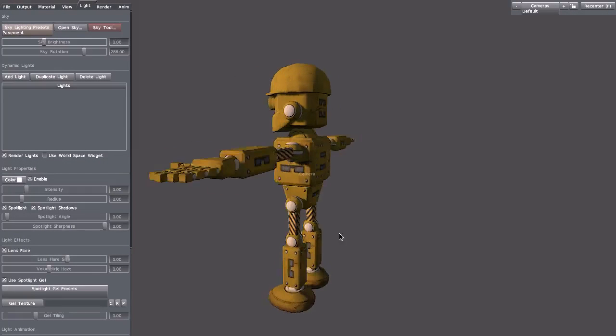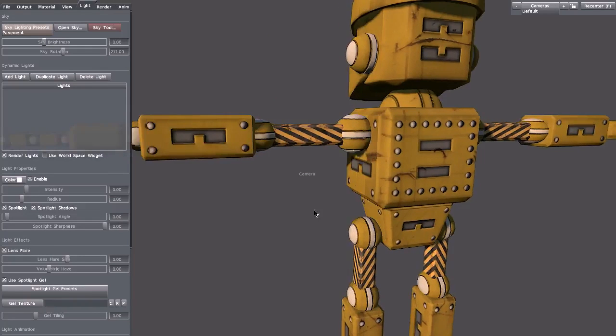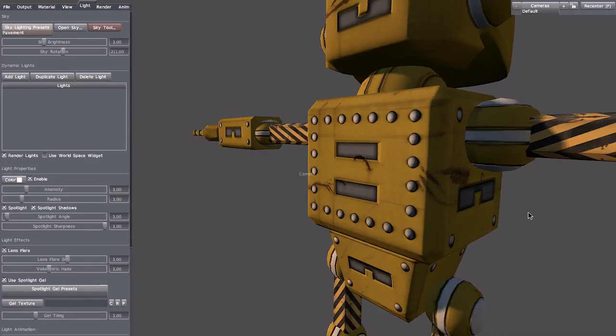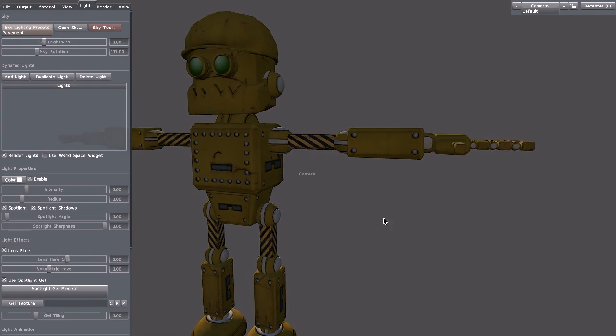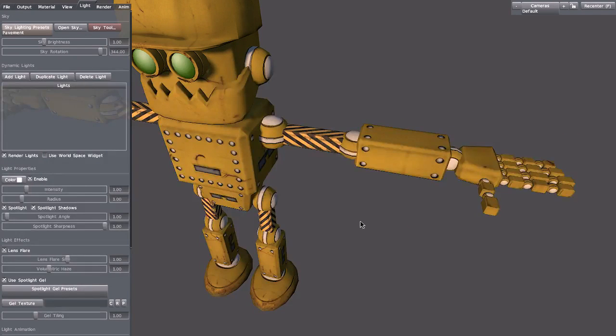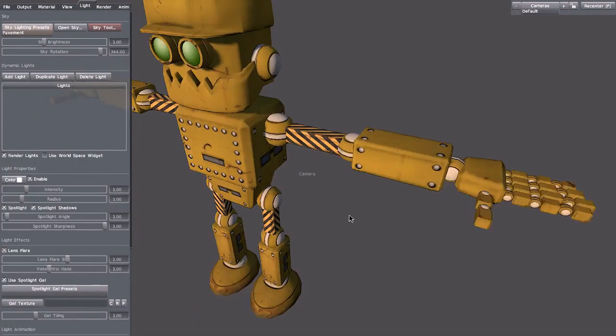So we're starting to have some variations. We have the gray area of the metal. We have these yellow pieces that represent the arm, which I like.